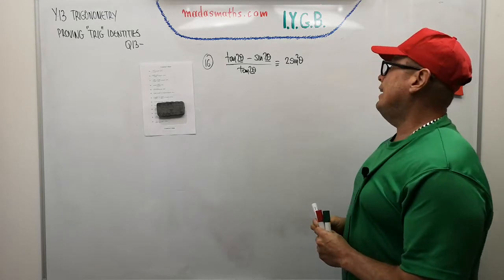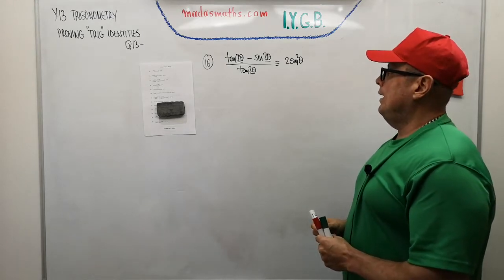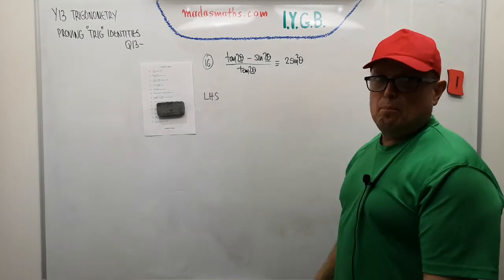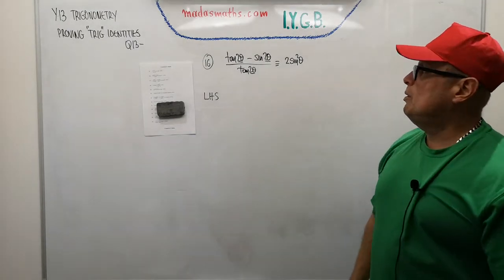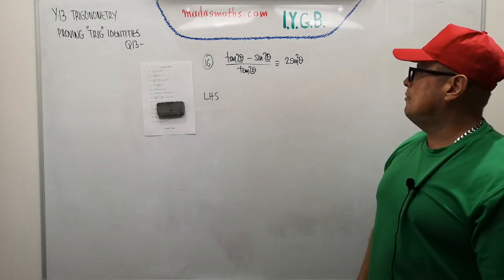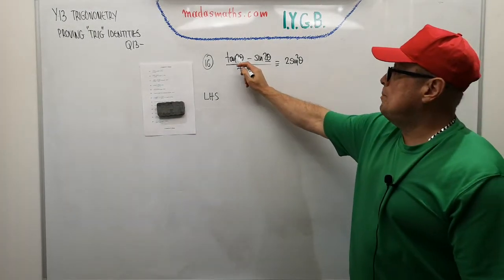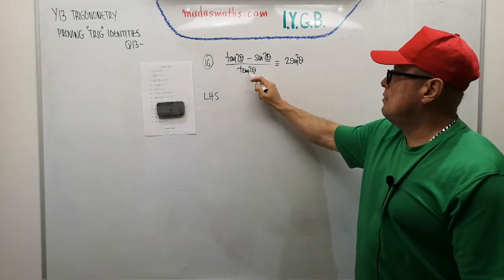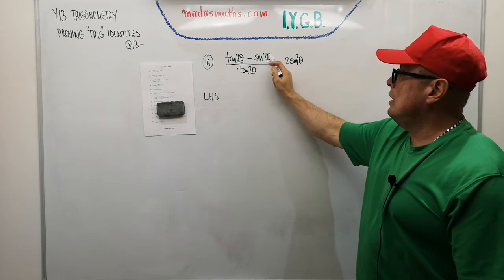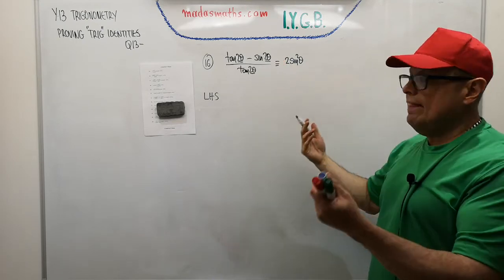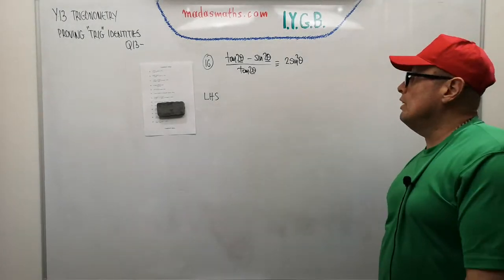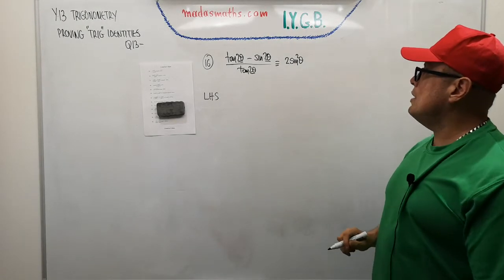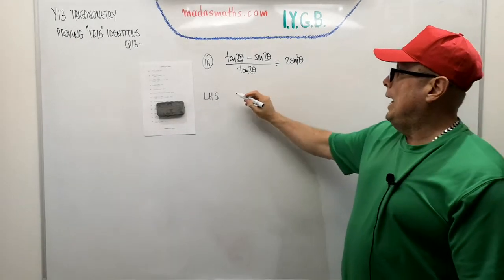What choices do I have there? Well, if I start from the left, there's 2 things that come to my mind, and I think both of them will be okay. They will just simplify nicely. One is to split the fraction. So I'm going to have tan 2 theta over tan 2 theta minus sine 2 theta over tan 2 theta, and then I'll probably switch into sines and cosines. And the other one is to switch into sines and cosines straight away as it is in there.